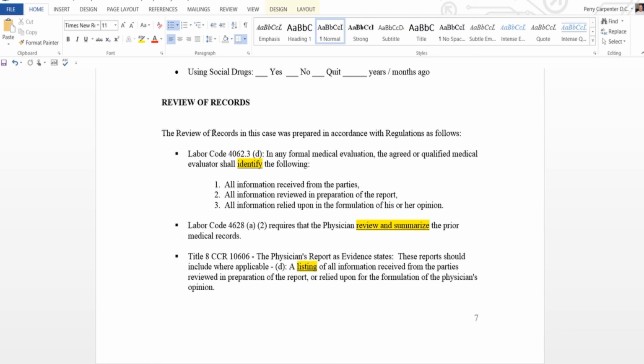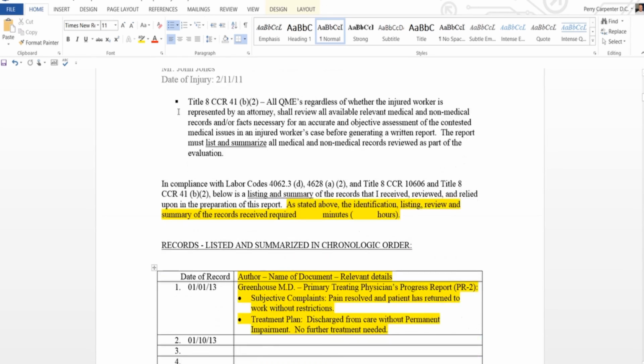Let me reiterate that. The review of records section should be consistent in complexity with the complexity that you're billing for under CCR 9795.